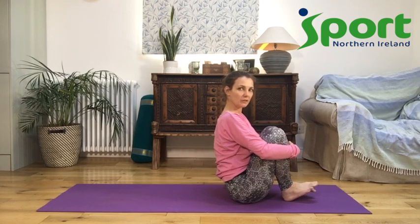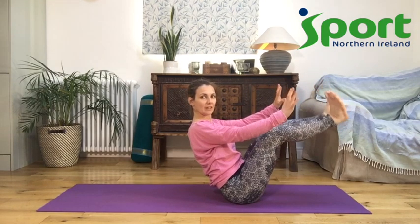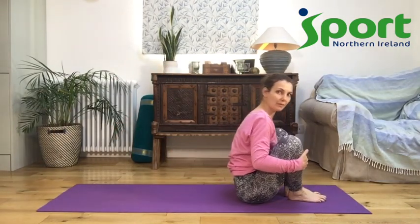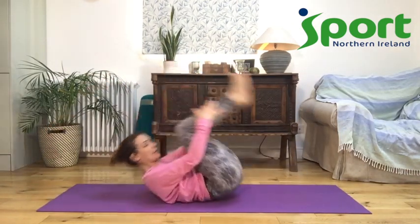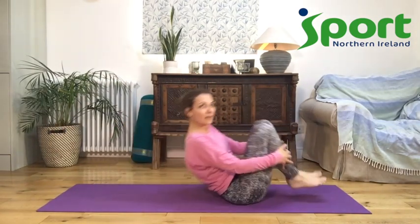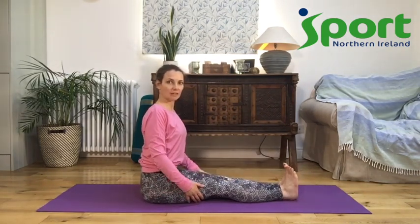How much can you wiggle your toes? Bring your toes down and lift your heels up. Can you lift one foot up? Can you lift the other foot up? Can you say hello with your hands and your feet? And shall we rock goodbye? And come and sit back up into hello and rock goodbye. Up into hello, rocking backwards, goodbye. Last time, hello, goodbye, hello. And then reach your bottom back so your legs are straight out in front of you.